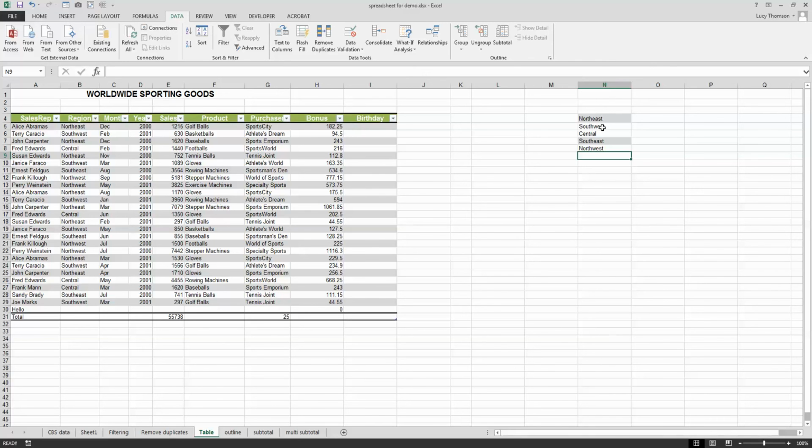That doesn't seem to me like particularly good order to have them in. So let me just move things around. We'll have northeast, northwest, central, southeast, southwest. Lovely. So these are the ones I want someone to pick from. So I'm now going to grab all of these, and you'll see it's giving me some little options there, Quick Analysis. I'm not going to do that.